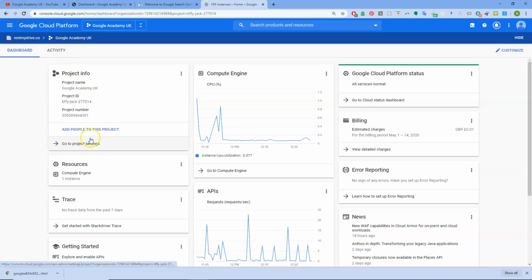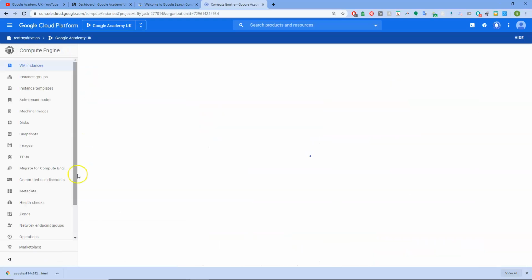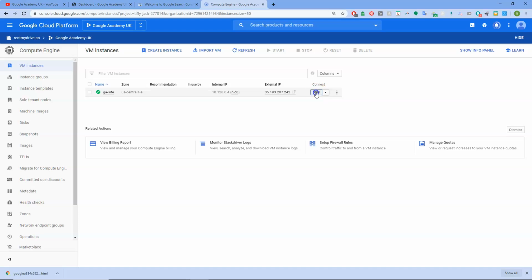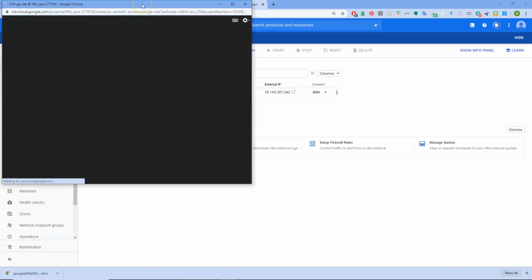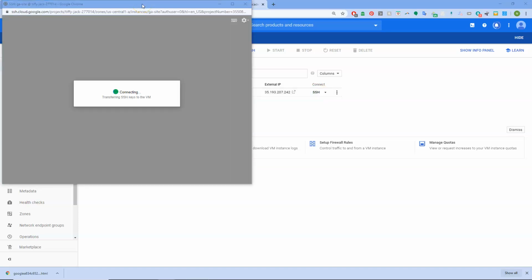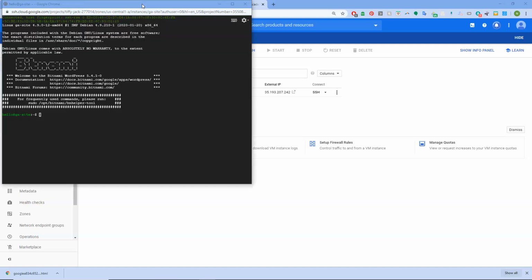So without further ado, let's have a look. Probably best off going in this way quickly, and then open SSH. It takes a little moment. It's just transferring the keys and then it should be there. And we're back in the game. So now we're going to, as I said earlier, sudo chmod. Oh, I'm in another window obviously. Hold on. Sudo chmod.